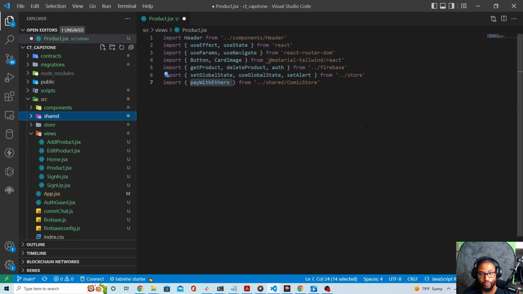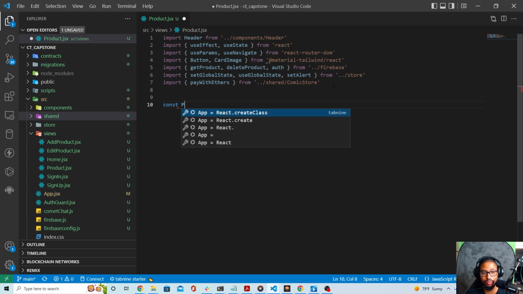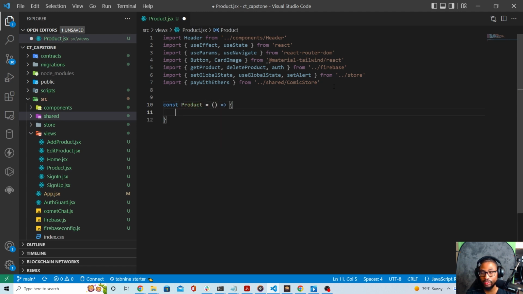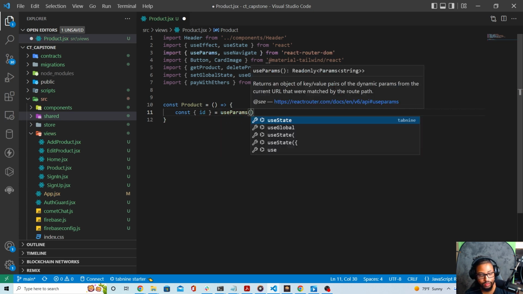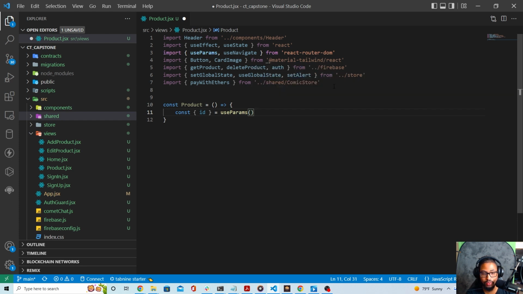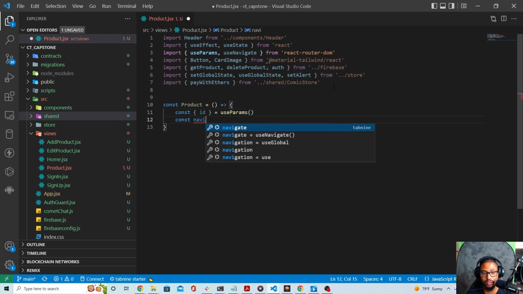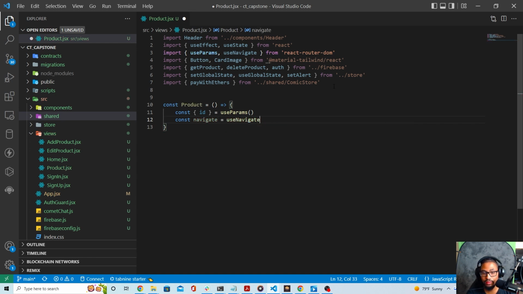All right, so with that, let's go ahead and create the product view. We'll say const product is going to be equal to this guy right here, and we'll say const is going to have an object that is deconstructed from the useParams. So again, that's going to give us an object that we only want the ID of. So const navigate is going to be equal to useNavigate.